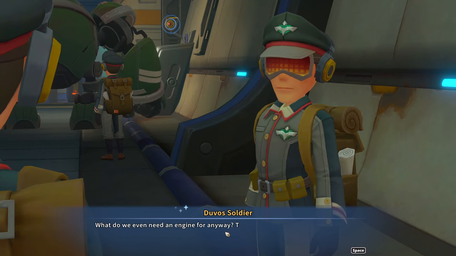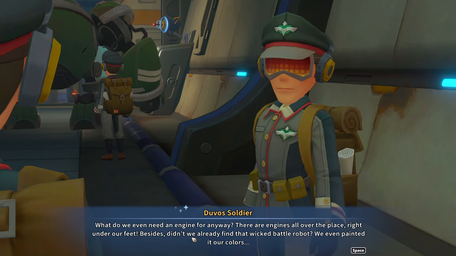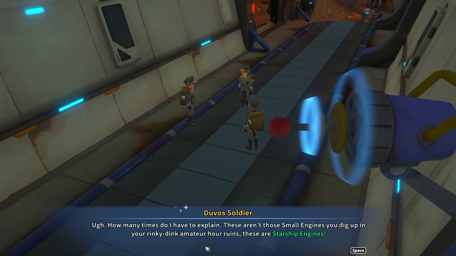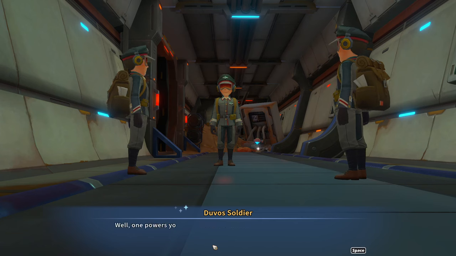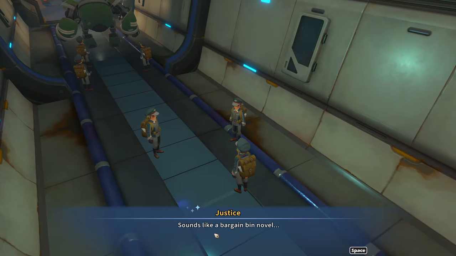What do we even need an engine for anyway? There are engines all over the place, right under our feet. Besides, didn't we already find that wicked battle robot? We even painted it our colors. Ugh, how many times do I have to explain? These aren't those small engines you dig up in your rinky-dink amateur hour ruins. These are starship engines. Eh, what's the difference? Well, one powers your blender, and the other can power a whole air castle. Wow! Starship engines? Air castle? Sounds like a bargain bin novel.